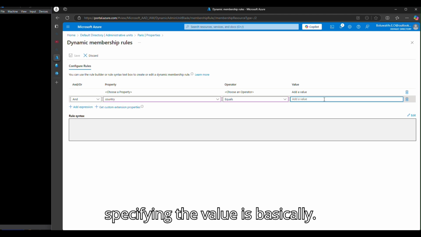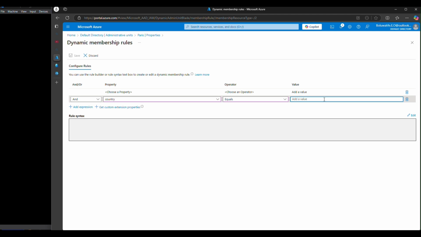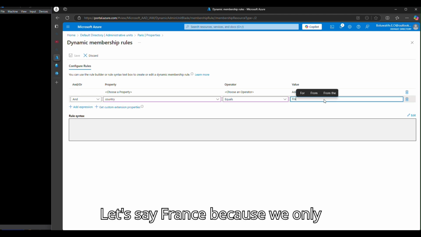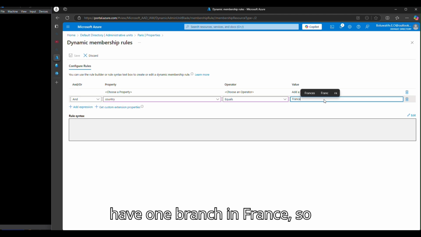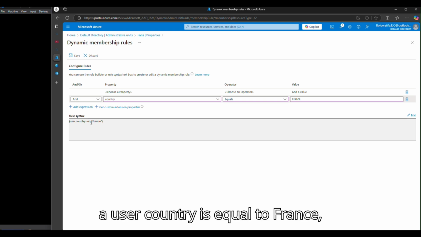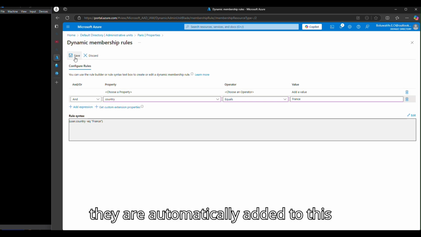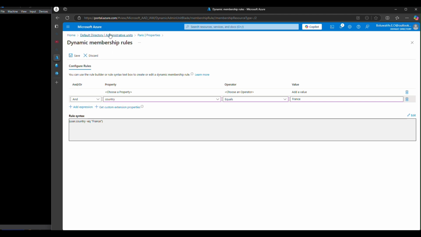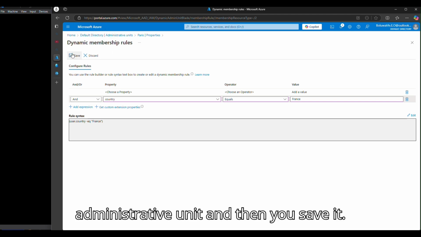So specifying the value is basically, let's say, France, because we only have one branch in France. So France, and that's it. So when a user's country is equal to France, they are automatically added to this administrative unit, and then you save it.